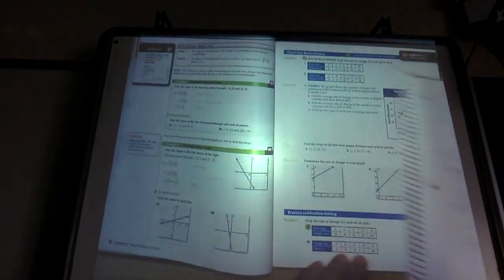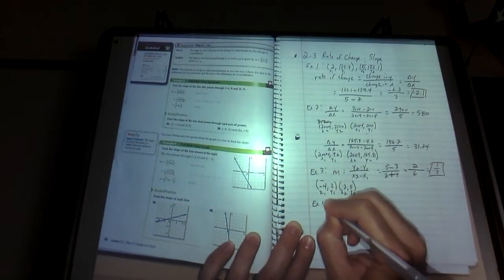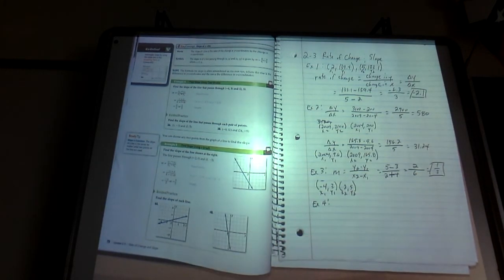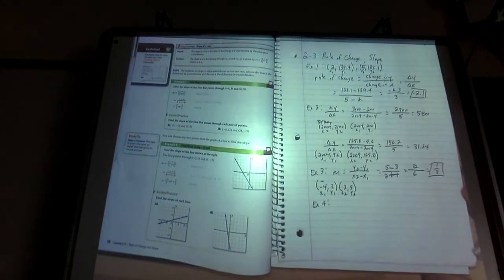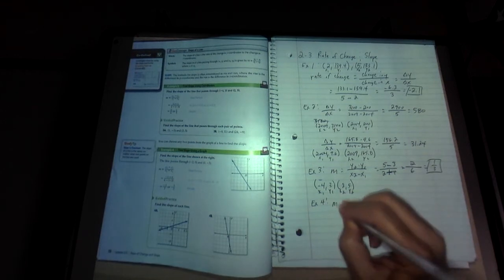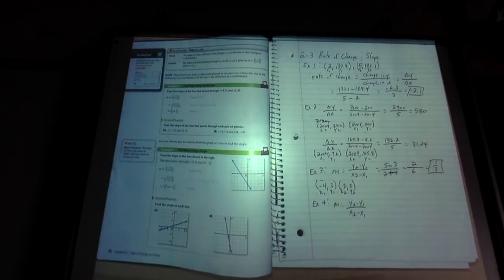All right, let's jump down to example 4. This is going to be my last one. This is pretty easy. So now it's finding slope from a line. You can do this just by doing rise over run. I'm going to show you how to do it using the slope formula because rise over run is something that's pretty simple, and I want to make sure we're good with our slope formula. Again, m equals y2 minus y1 over x2 minus x1. You don't need to memorize that because you're going to be able to use notes on a test or anything like that.